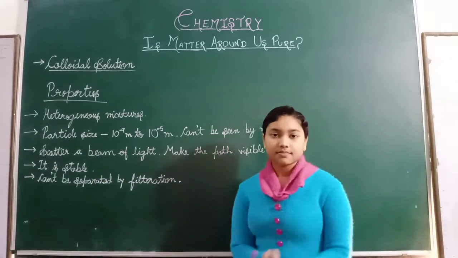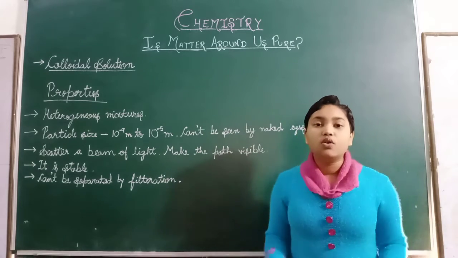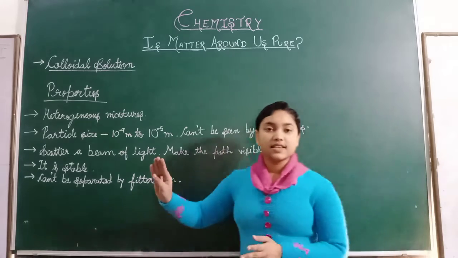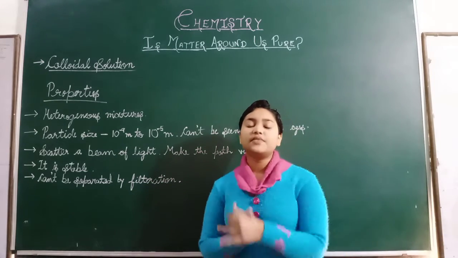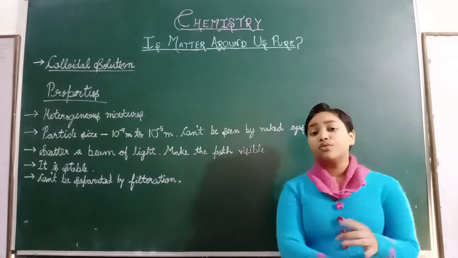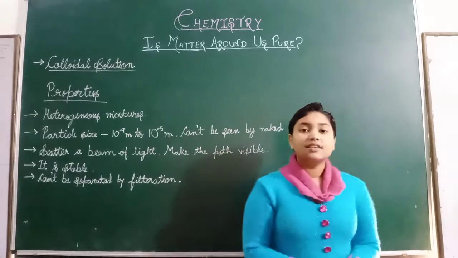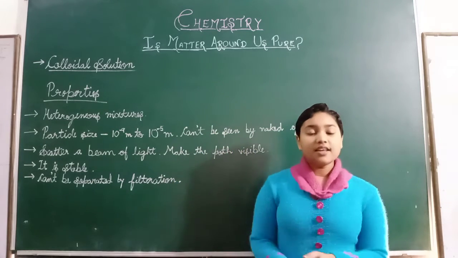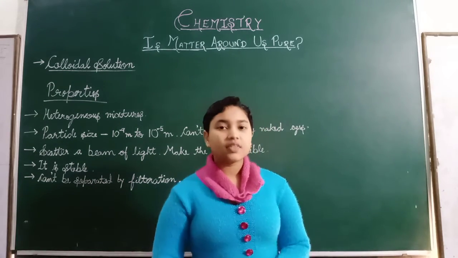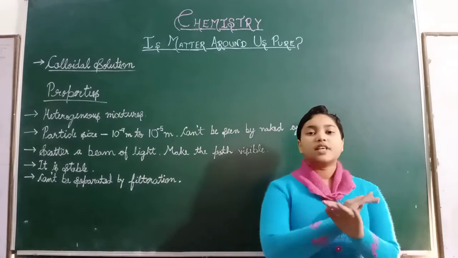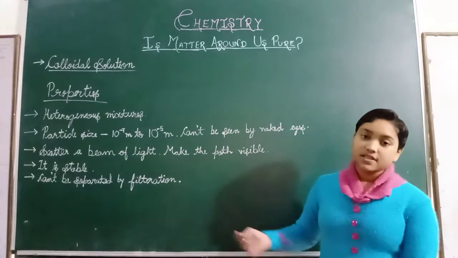So it is stable, means the particles of the solution are spread all over the solution. It is stable. So it cannot be separated by filtration because of the very small sized particles. They cannot pass through filter paper or the filter sieve. Have you ever seen milk? Absolutely yes. So when you filter the milk, does it get filtered? No, it passes through separately. We cannot separate out the particles from this solution.